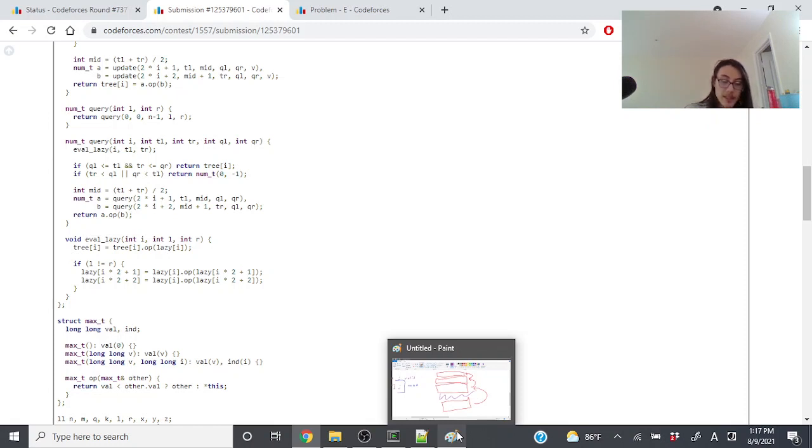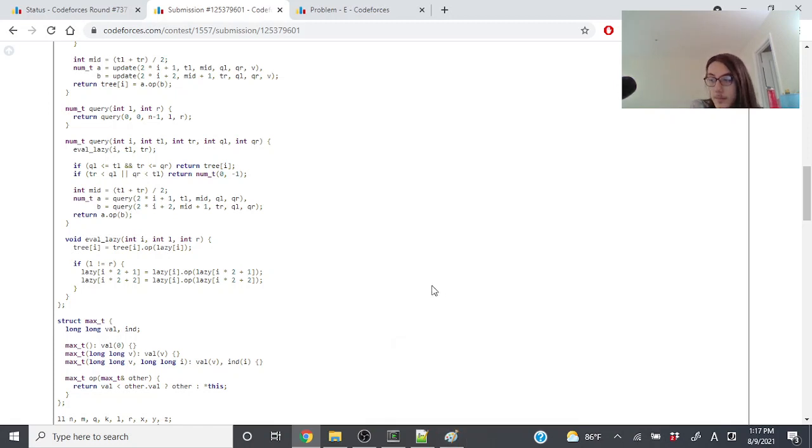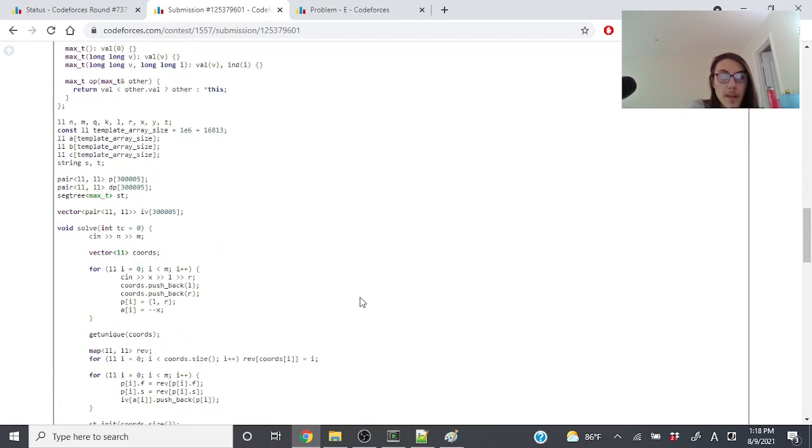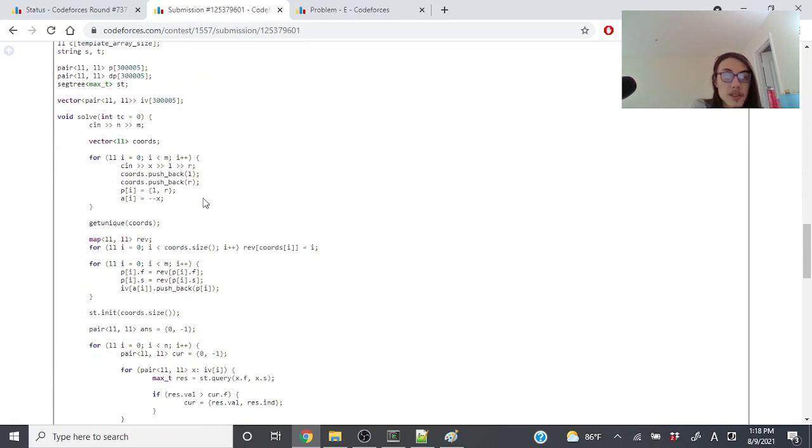To combine two lazy operations, you take the larger of them. Anyway, it just depends on how you implement it. So assume the segment tree is a black box now, it just works.